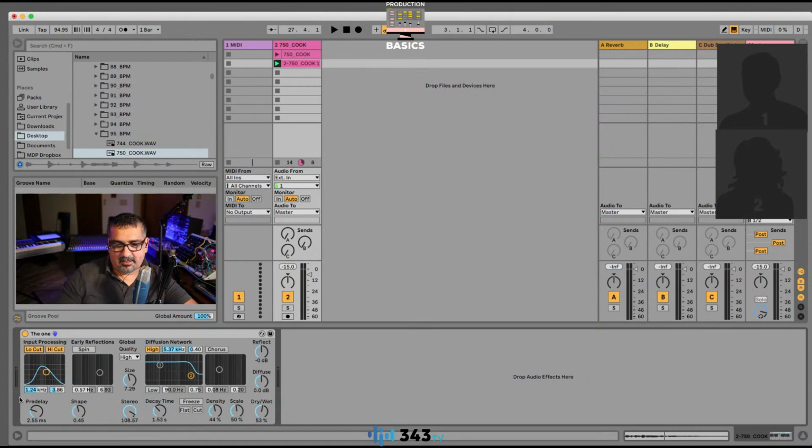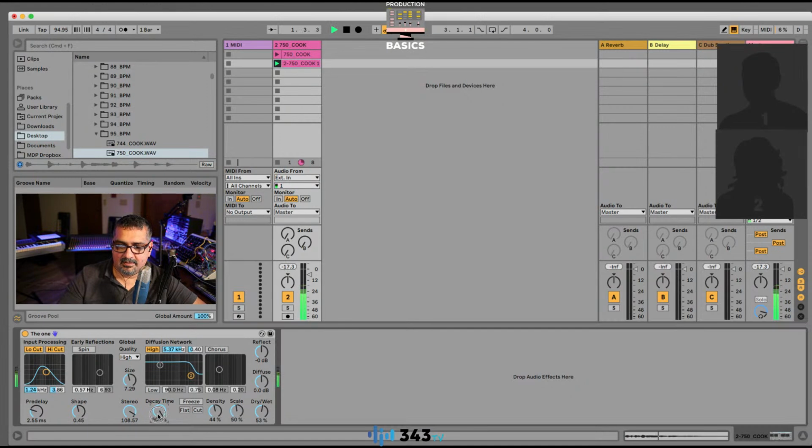So first part of the reverb is the early reflections. Second part of the reverb is what Ableton calls the diffusion network, but you will often see it referred to as the late reflections. And this is just the soup that you hear. The diffusion network is a fancy kind of word for this. It's kind of like that tail that makes up the reverb tail. And so, in parameter talk, the most important parameter would be the decay time, so how long the tail is on this.